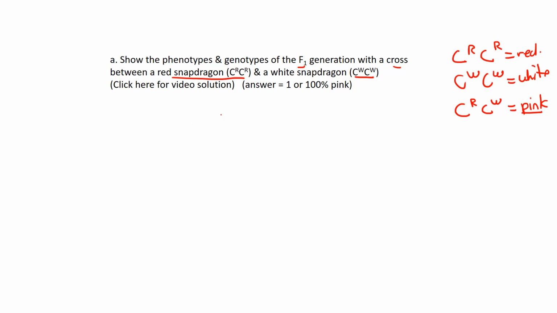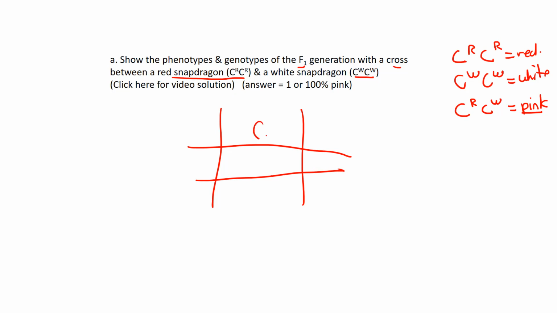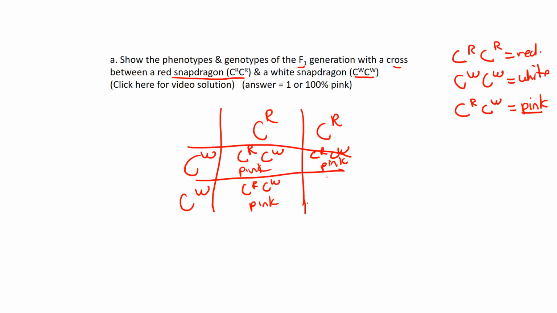We know the genotypes. In fact, this question just gave you the genotypes of the two parents. It doesn't distinguish between boy or girl, so we're just going to arbitrarily put the R's on top. Again, you're isolating them into gametes. Put those gametes on the side and just start filling these in. What I said is if you're going to use R first, keep that consistent with your legend. So put the R first, CW, go to our legend, we see that's pink. And you keep filling these in, keep them consistent. If that's what you have in your legend, keep them like that so they're easy to interpret after. But you can see that all of these are going to be pink.